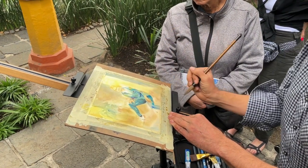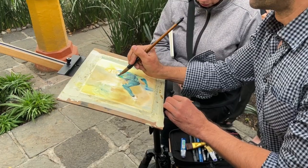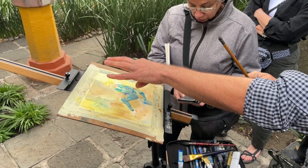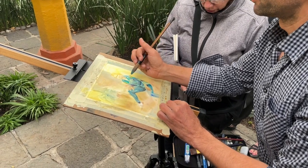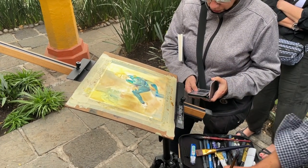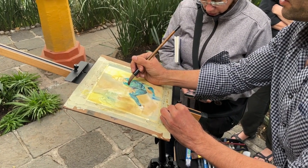Okay, gonna define some darker areas. Now that I've got this dark, that is areas as well. I can't just have it in one spot. But you could have it in one spot if that's where you want it to look. So because this is where I want people to look at, it's less important that it be in other areas. It's only when you want it to be just part of the background that you have to make sure it's blended. Because you just keep in mind that if you use a color that's nowhere else, people are going to look there. So you don't use it far off in the background. If you are, you have to include it in other areas of the paint.